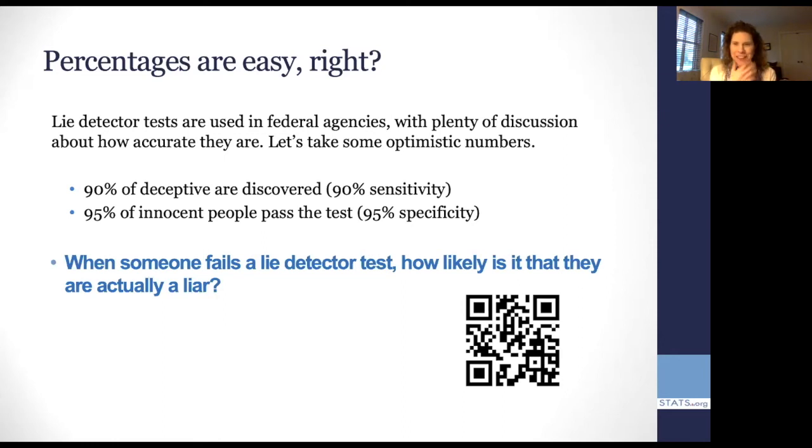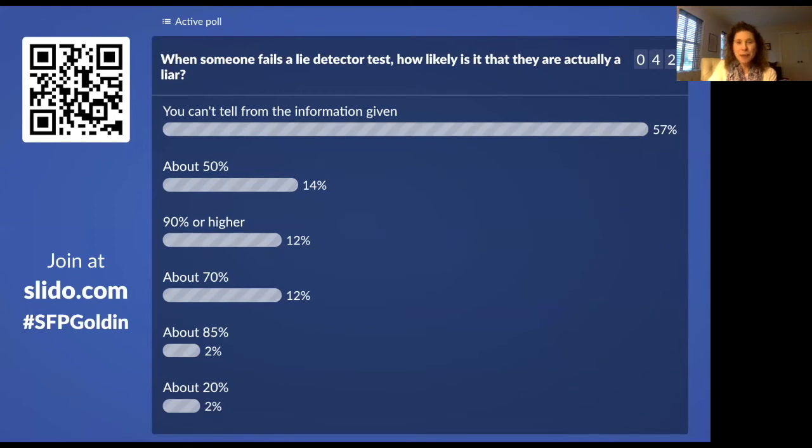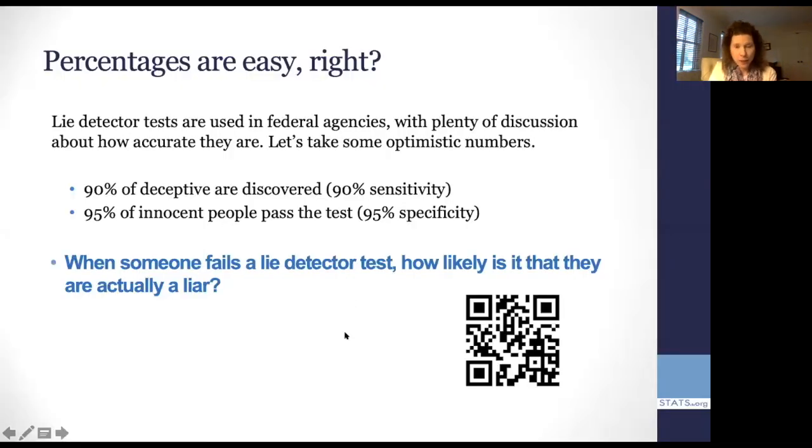And I'm going to let everybody take a quick answer for that. I don't want Bob's opinion yet, but I'll ask it in a minute before we throw up the answers. So go ahead and answer in the Slido what you think it is. All right. So Bob, what did you put in as your answer? Well, I don't think you can answer that unless you know the prevalence of liars. Yeah, that's an excellent answer. All right. So let's take a look. Want to throw up what we found? Great. So lots of people knew that we can't tell the answer. So very interestingly, this kind of question was asked to a group of doctors dealing with breast cancer, and a huge percentage of them got that wrong and believed that there was actually very high chance you could. In fact, they were given the additional information, which is how prevalent something is in the population. So what Bob says is absolutely right. We can't know unless we know what the prevalence is of liars in our full population.